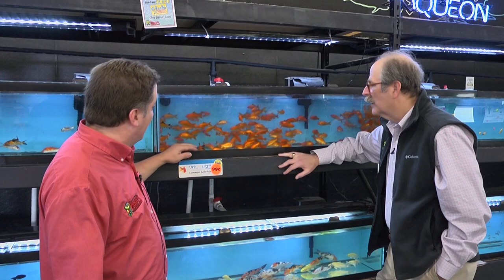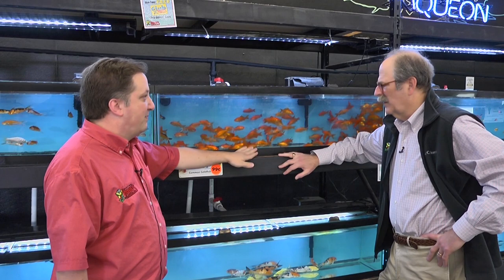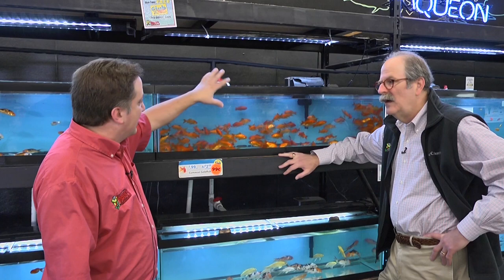This is the difference. A lot of people think of the comet goldfish as the feeder fish. These are a little more expensive, 99 cents, but they're much, much better quality. Somebody actually took the time to grow these guys out, to hand feed them, to keep them healthy. So a lot more effort went into these guys, where the feeders tend to be cullouts. A lot of people will buy 100 feeders and drop them into their pond. That's really a bad thing to do for your pond because a lot of those are going to die off. They're going to jam into your filter. If you're going to go quality rather than quantity, put 8 to 10 of these guys in rather than 100 feeders.